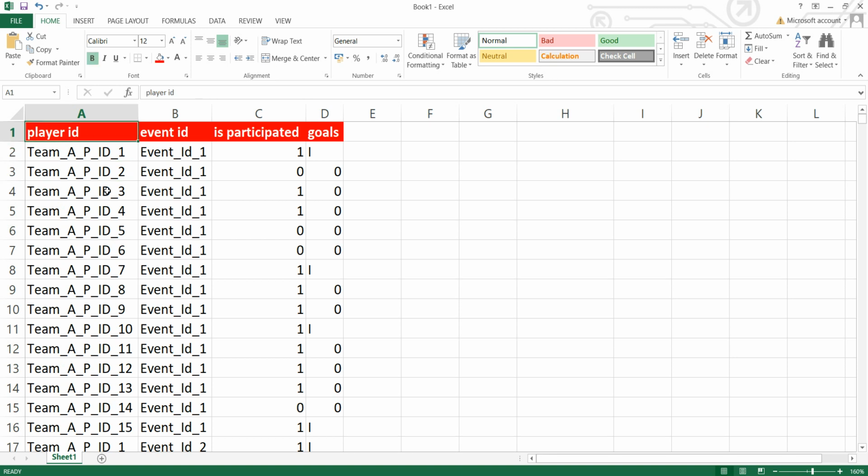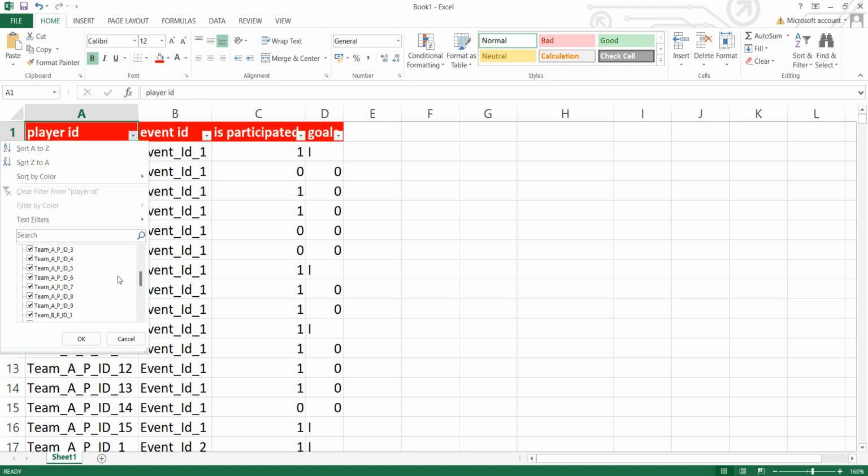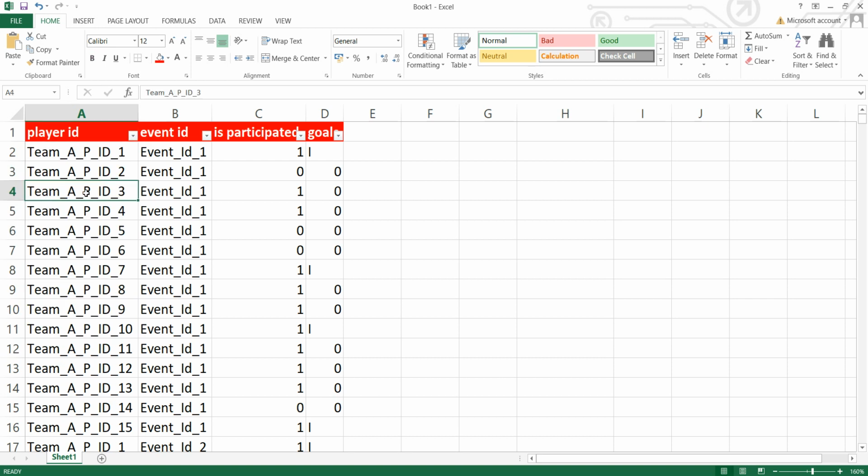Similarly, we have two different teams, team A and team B, and each team will have 15 different team members. Out of those 15 team members, there will be 11 who would have participated or played in that event, and 4 will be sitting outside the ground, right? So randomly I have chosen 15 team members from each and every team for each and every event.